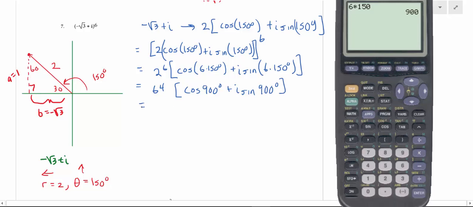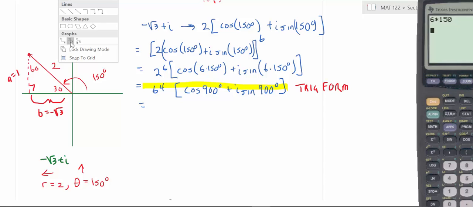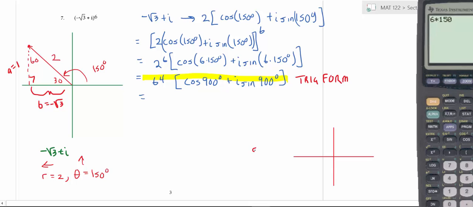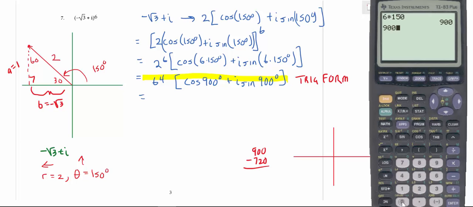All right, then we're ready to move this to the a plus bi form. Now remember, if we were just wanting to have the answer in the trig form, this would be the answer in the trig form. So for the a plus bi form, we just need to work out a couple of things. So going to go back to the unit circle to finish this up. Just consider where 900 degrees is. You can subtract 720 from that. And if you do 900 minus 720, the angle that really matters is 180 degrees.